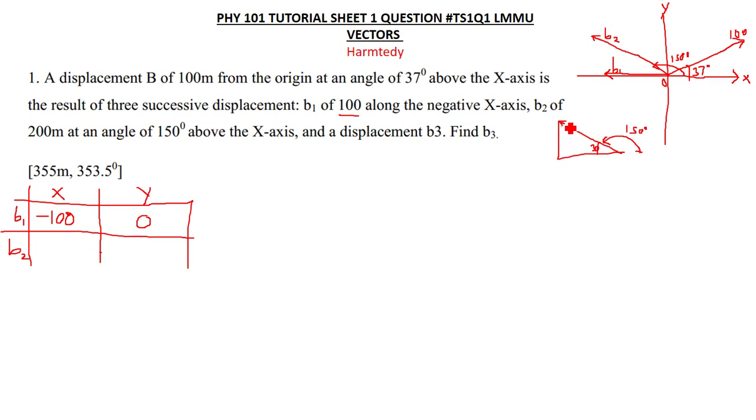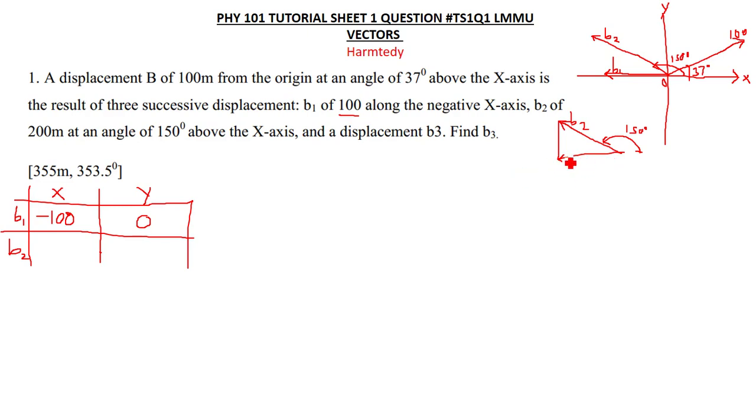So for B2, you can use 150 directly, but it is sometimes easier to use the angle here. Or maybe let's not confuse ourselves by using 30, let's just use 150 so that everyone can understand. We're going to use 150 to find the components of B2. So this is our B2. The x component of B2 is simply this one.